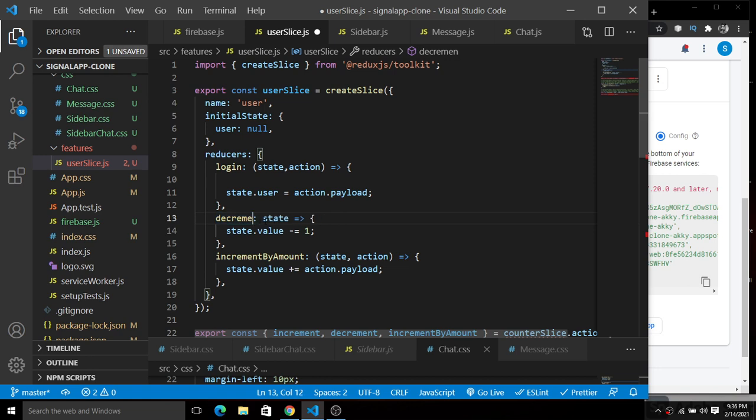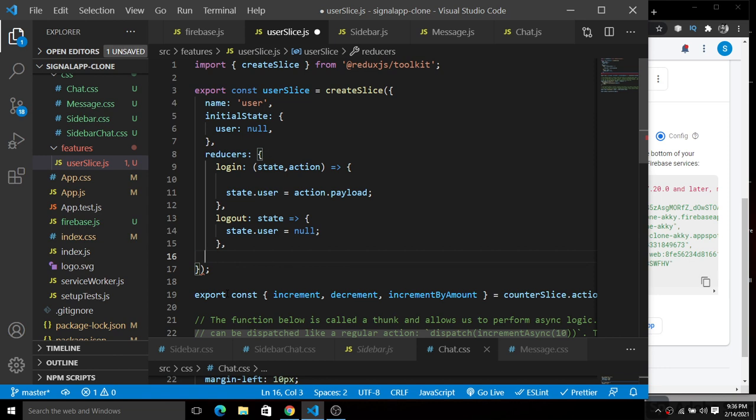Okay, so next we have this login function, and next we will have this logout. When the user logs out, we will set the state of the user back to null. Next, delete this. Now we have these things here.